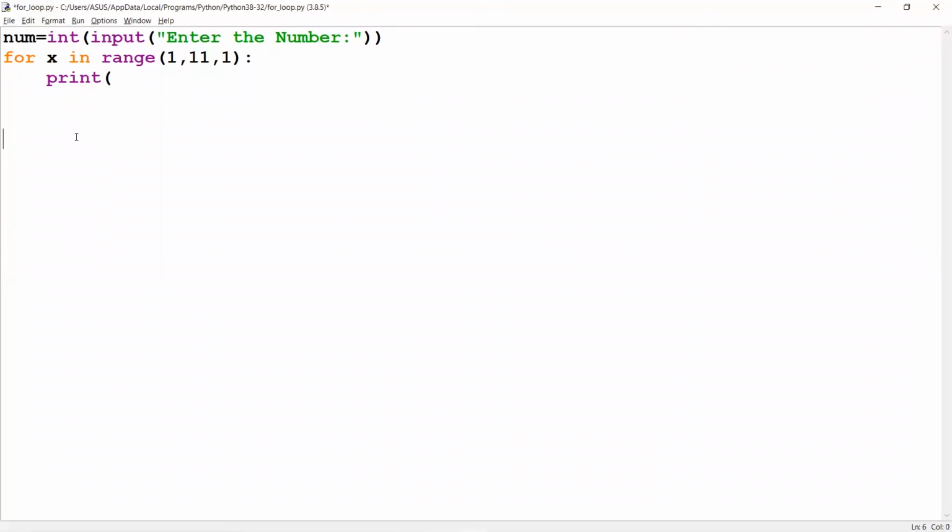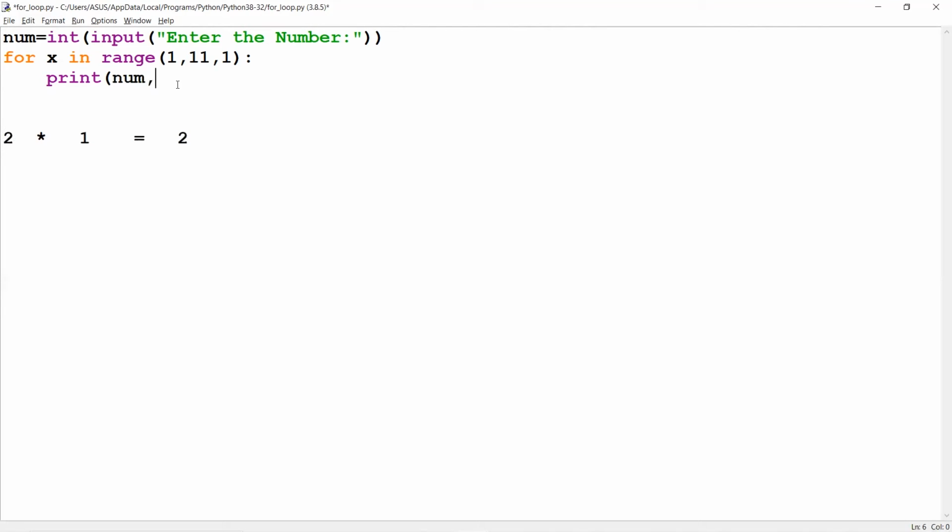it is 2 and star. So suppose the number is 2. It means this number will be fixed and this number is the loop, and it will be the multiply of this number. Okay, so now I will print it like that. So my number is num. It's my number. It will be constant, printed up to 10 times.